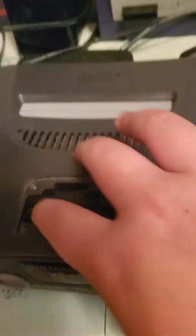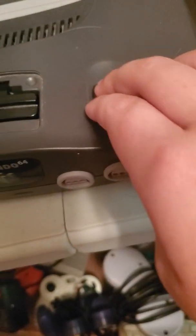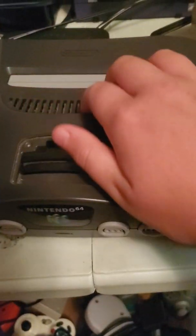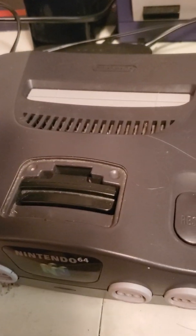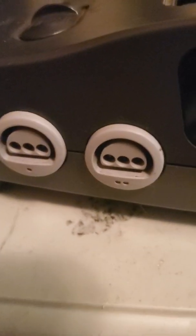This is my N64. Something that kind of makes me mad is that this part that covers up the jumper pack is gone. I don't know where it is. I found this in my garage. But yeah, power button slides okay. LED turns on, no delay. Reset button presses down okay. The vents are kind of dusty, so I'll have to get into this and remove all the dust, because sometimes it makes your games dysfunctional. And the controller ports, some of them look okay. One of them has some gunk on it that I'll have to clean off.